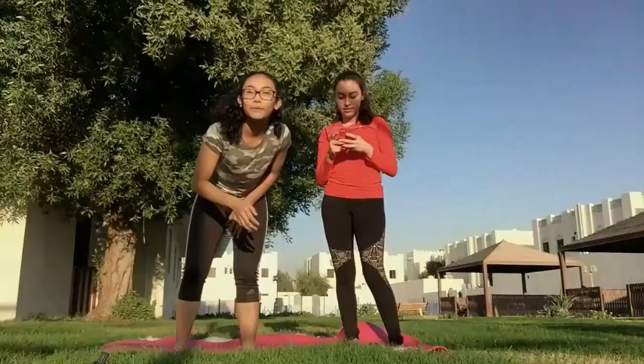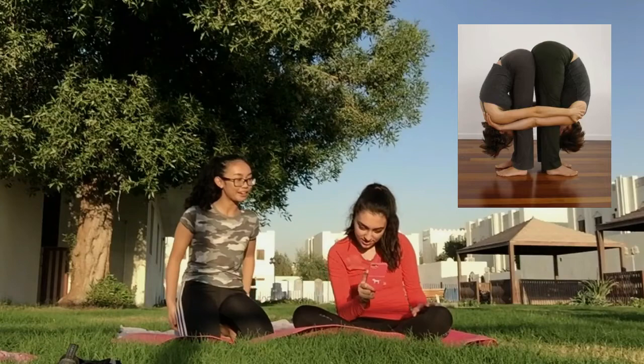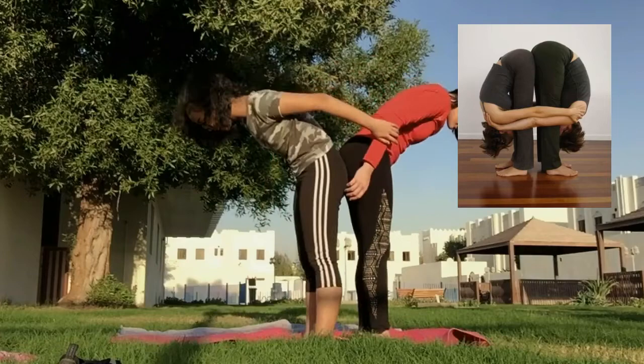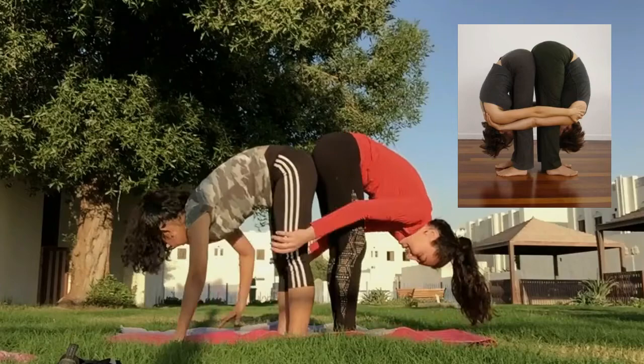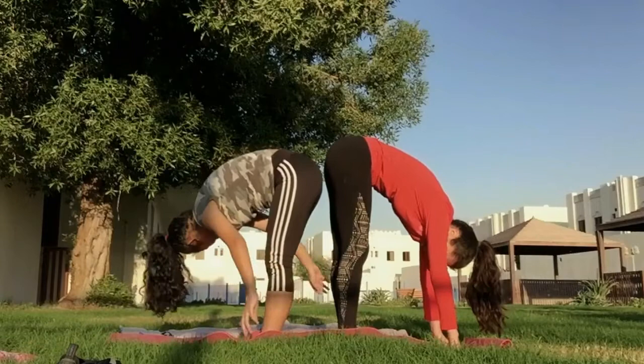So we're going to put the move we're doing somewhere on the screen. I've screenshotted the yoga poses. And let's go. I think we should do this. You have to stand back to back. Okay, let's do it. I have to hold your shoulder. Okay, and that's it. Right, and then bend down, and then reach back. Legs backward. Okay.